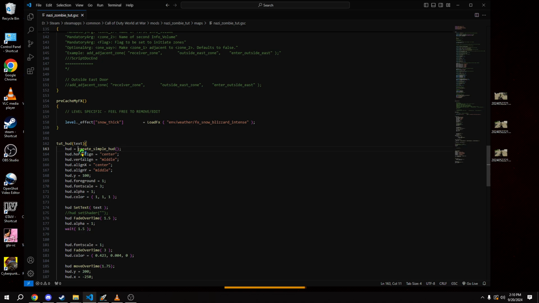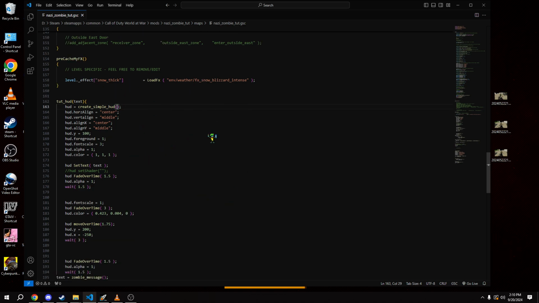We will get into a deeper explanation of this later, because there's some code down below that's going to help with that explanation. But all you need to know for now is that HUD equals create simple HUD isn't equaling this to the function. It's equaling it to the result of the function. So just keep that in mind, and I'll explain a little more later when we get to the part where that's relevant.